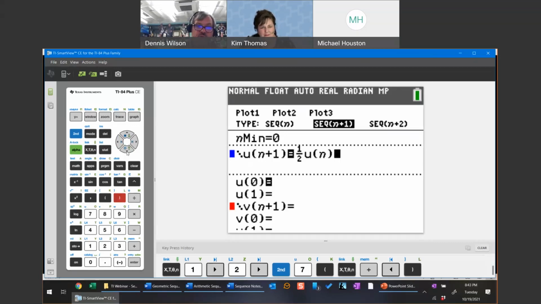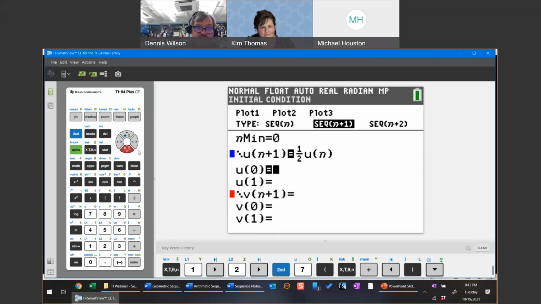And I'm going to go down, and we'll look at another way to enter that u in a second, but I've got to put the initial value here. Okay, so when it goes to find u sub 1, it's going to look for, well, what was u sub 0, and I've got to tell it. So I decide how much cake I'm eating by the size of the initial piece. I've got a whole cake to start with.